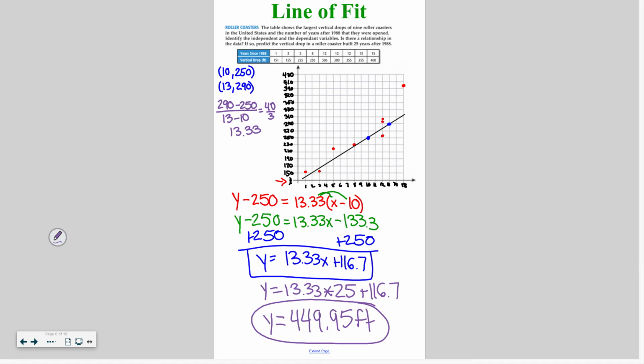If you were doing this using your own line as we were following along, your answer should be somewhere close to 449 or somewhere close to 450 because everybody has their own lines. When we do this in class, everyone's answers will vary slightly, but it should be close to that answer.